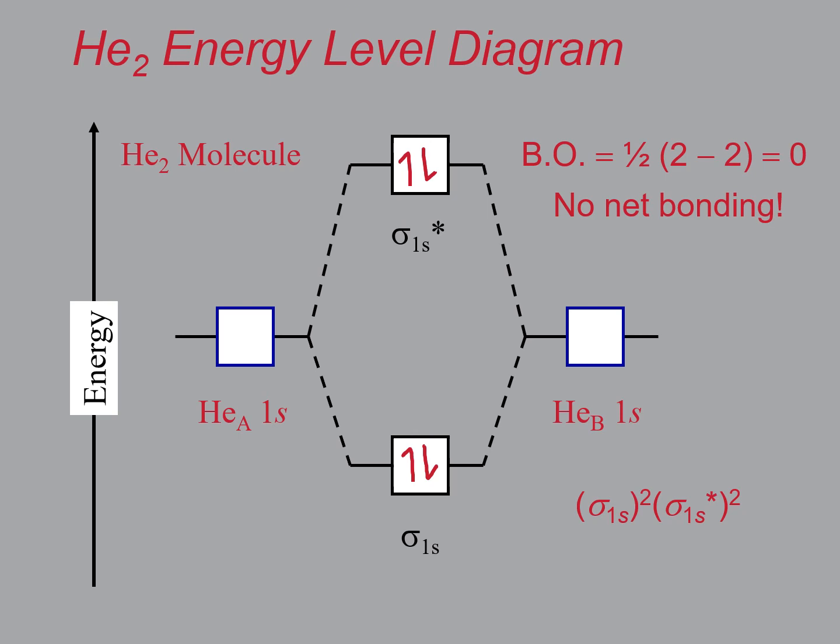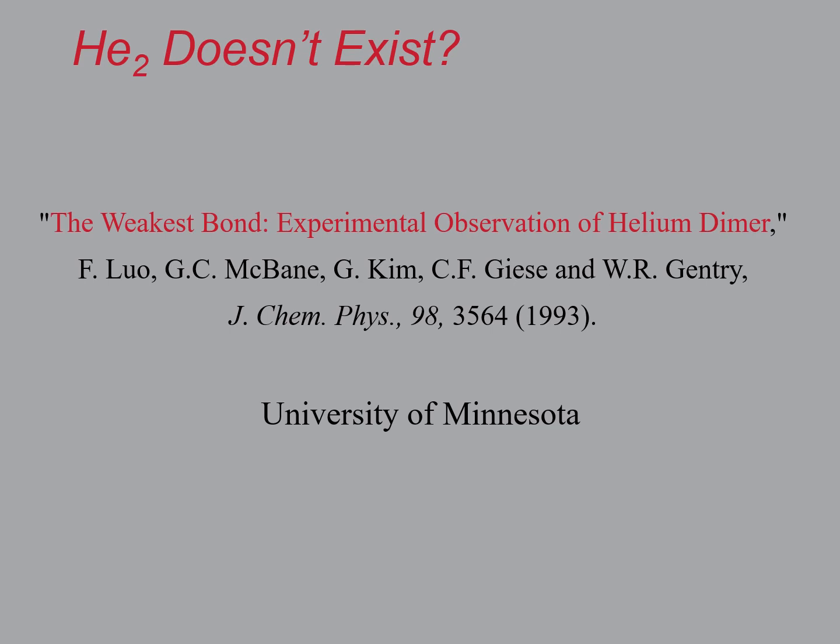When I was a graduate assistant at Michigan State, I was a TA for their version of this class, and the instructor said just that. And then I had to raise my hand and say, excuse me, turns out that is not the case, because earlier that week, this paper had been published, and someone had actually created He2 at a fraction of a degree above absolute 0. It's an incredibly weak bond, and these guys are at the University of Minnesota.